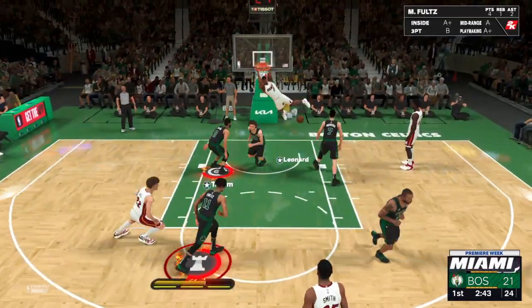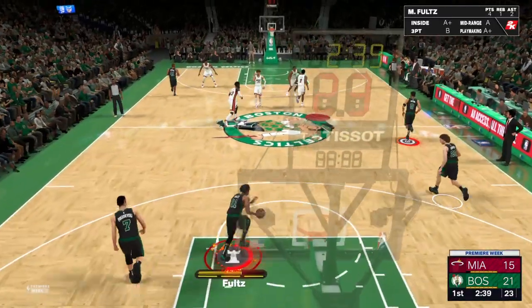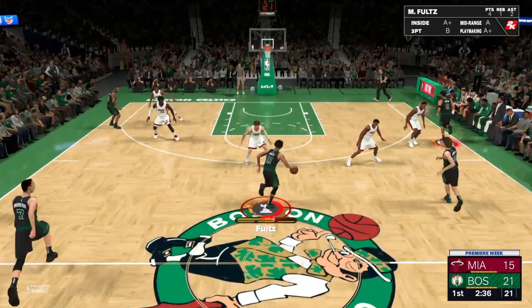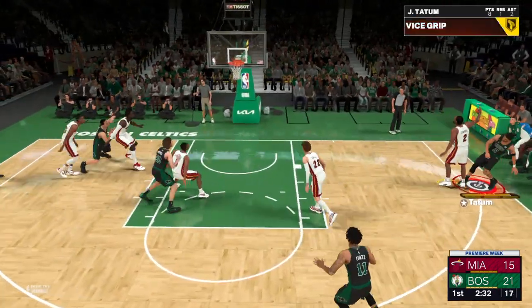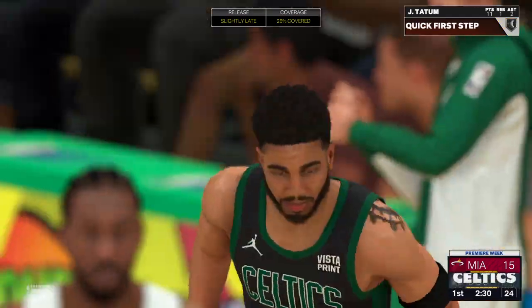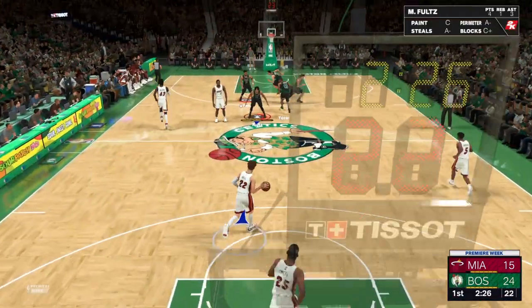Leonard attacking, and Kawhi Leonard with the slam. Getting a step on the defense there. Once Leonard has this, you know he's going to capitalize. And here's Tatum for 3. The basket good off the assist from Fultz. Fultz has got his 3rd assist on the night.